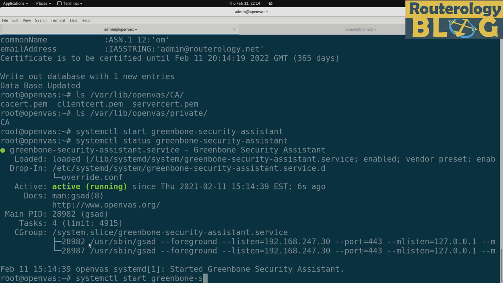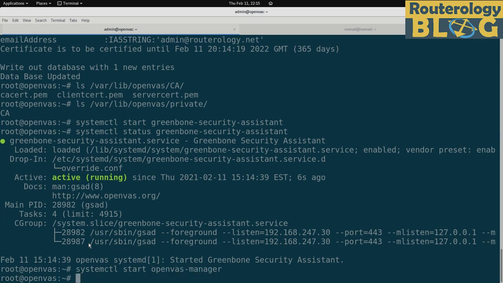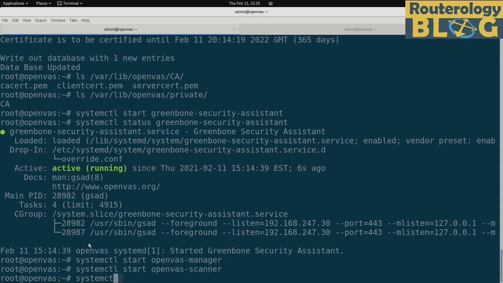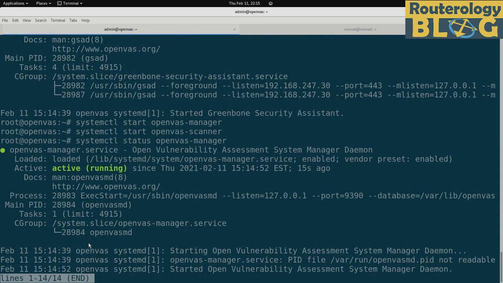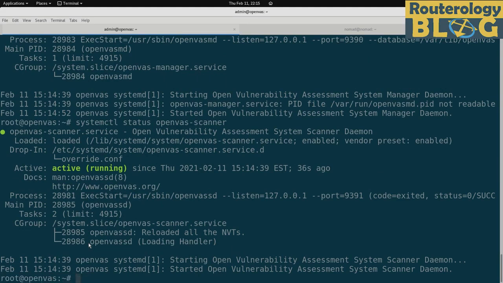And we can start the other two, the OpenVAS manager and the scanner, of course. Let's also check. So those components are started, all three of them, so we are good to proceed further.